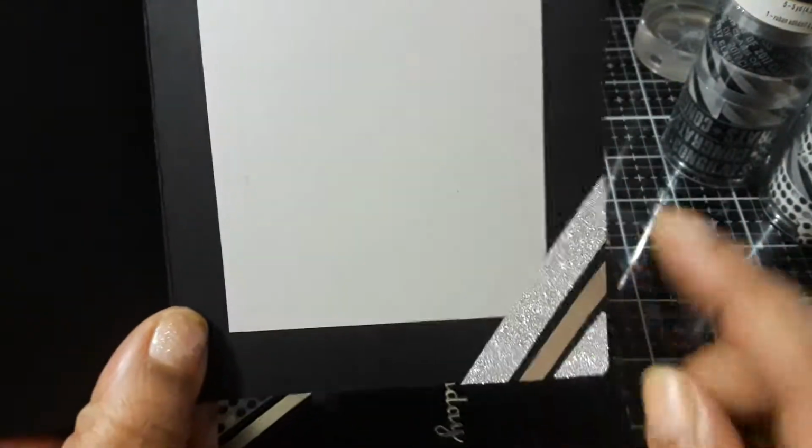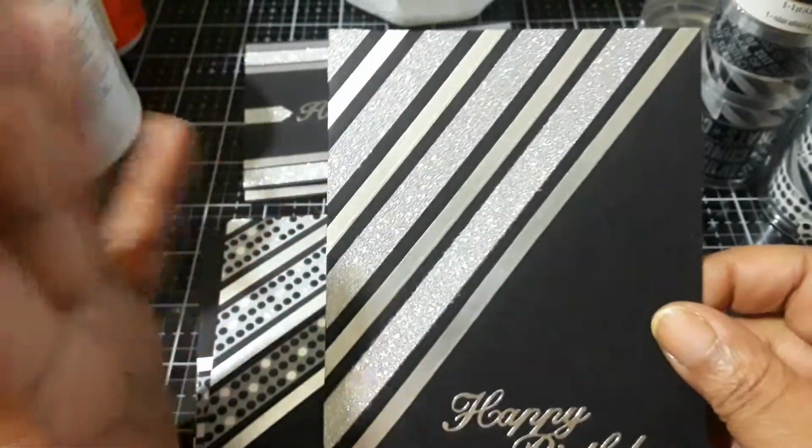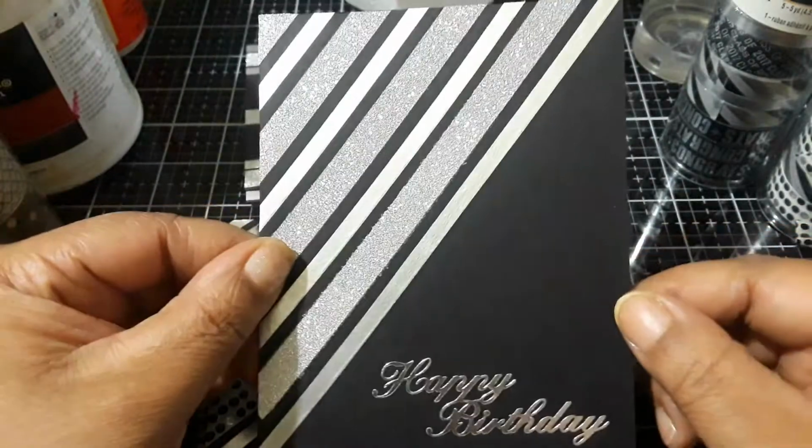Okay, this is the inside. I followed the design to the inside. There's a gray piece of paper, and there's a cake sticker up there with a cherry on top. Masculine. This doesn't look feminine. I mean, it can be feminine because we could go with that, but this looks like a masculine card.